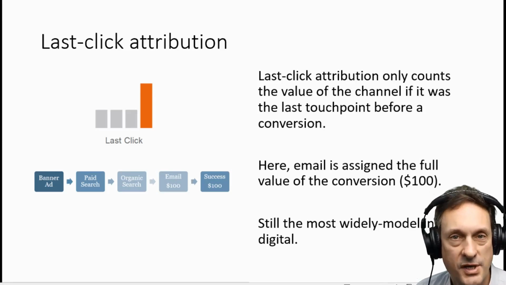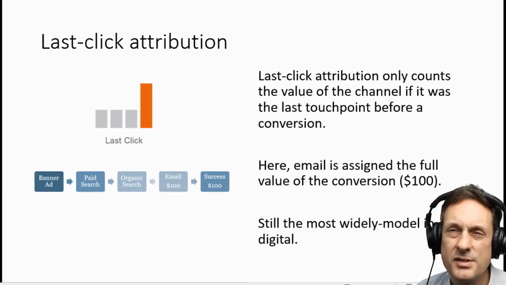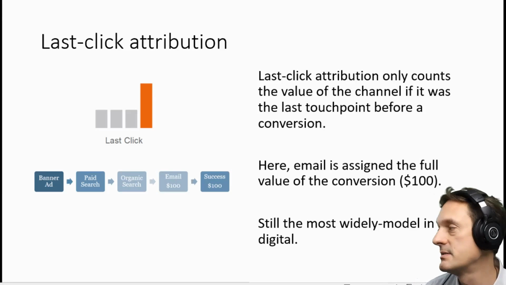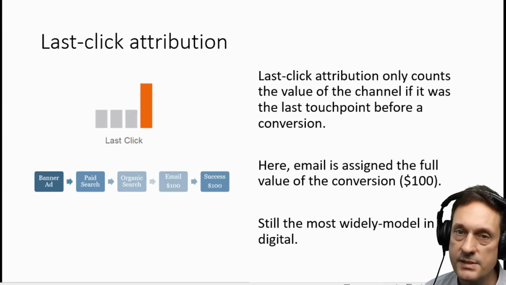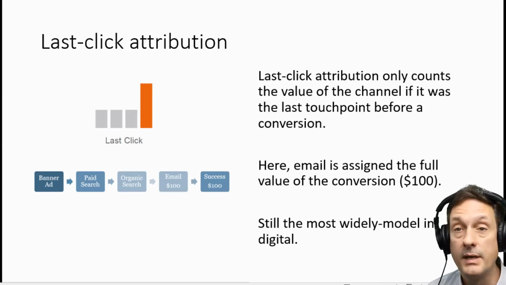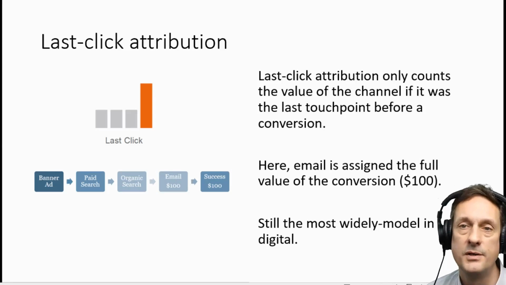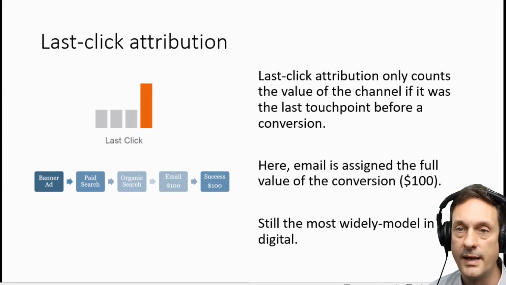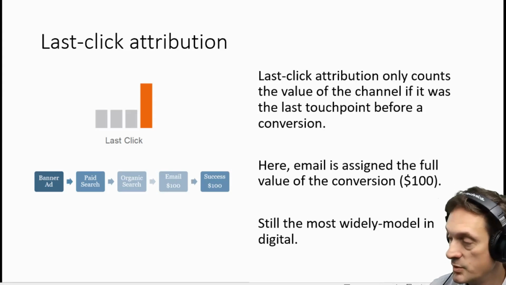That they click from a channel, they go to the website, they buy something, you just attribute the channel. And so, to be honest, everyone really still uses this as their way of attributing value. And it's important to attribute value. This is the easiest and simplest way, the path of least resistance, what most people do.